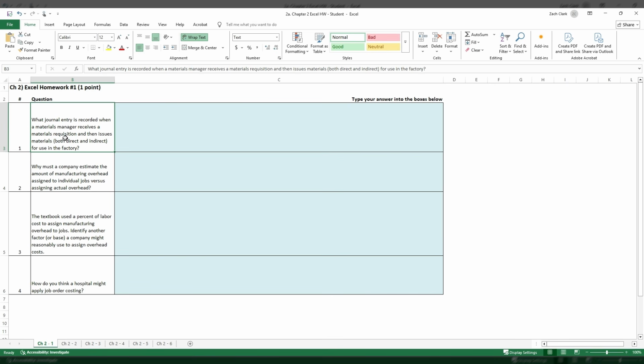But any larger business probably does have something like this, where the whole raw materials area of that business is kind of closed off. That's not a bad idea, just for security purposes and organization purposes, etc. And so if you really want to be well dialed in and have a good organized process, the individual who is working on the project directly would fill out that materials requisition form, give it to, for example, the materials manager in this question, and then that materials manager is going to look at the request, approve it, and that will all help with the record keeping and stuff.